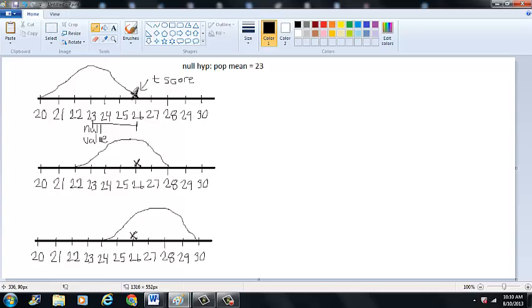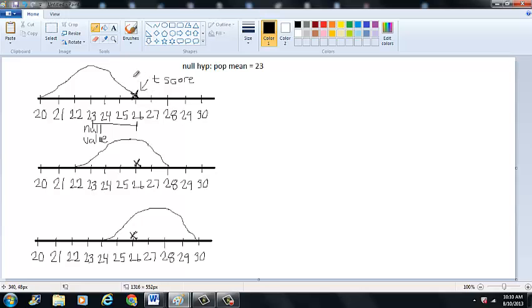If the t-score comes out to a high number, it means that our outcome of 26 is in a small piece of the curve up here. It means that the curve is dropping down. What I mean is, if the t-score comes out to a high number, it means that 26 is inside a really small wedge of the curve at the extreme end, like it is in this picture.